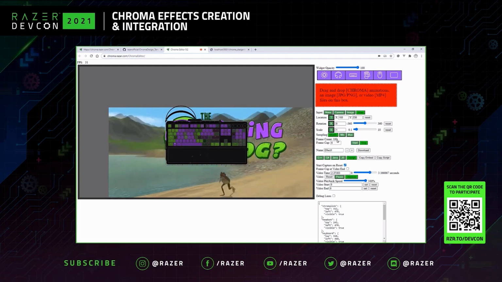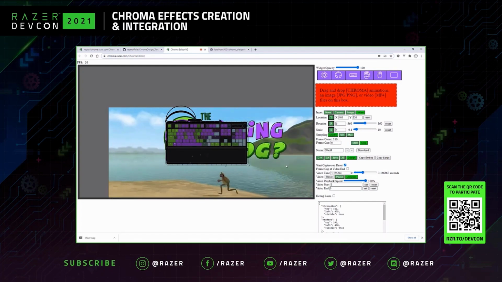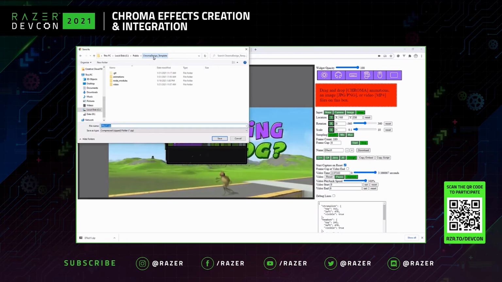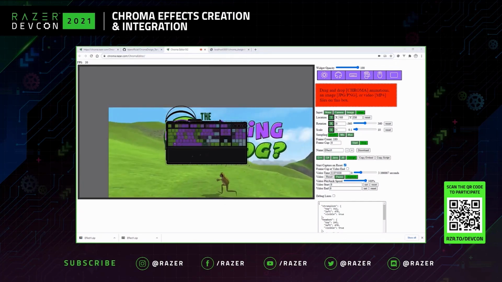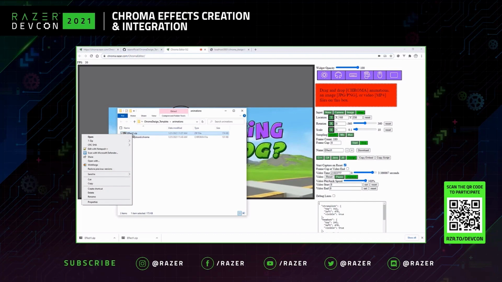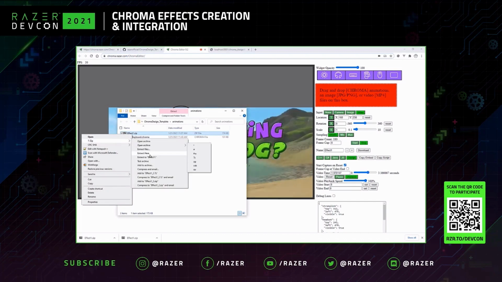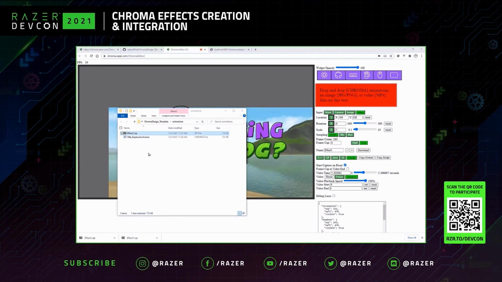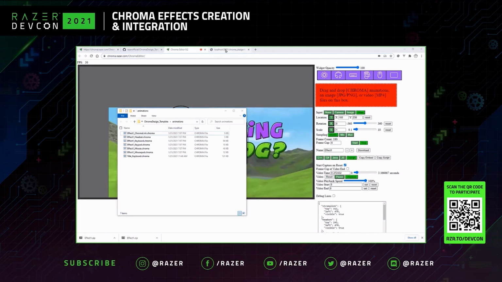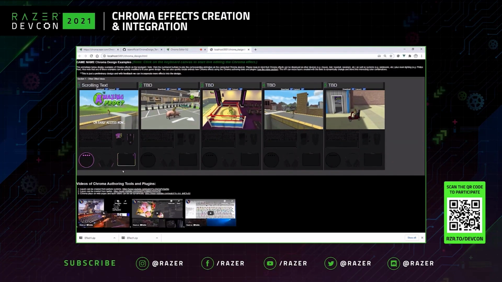So we've recorded 180 frames. Okay, and let's download the first effect. And this will go right into the design template in the animations folder. And I can save the zip file. And if we look at the animations folder, we have our title Keyboard Chroma. And I can just right click and extract the zip file. I use 7-zip, and you can use the Windows Archiver or WinRAR or whatever your preferred compression tool is. And once it's extracted, you no longer need the zip file. And we go back to our Chroma design, and there we go.